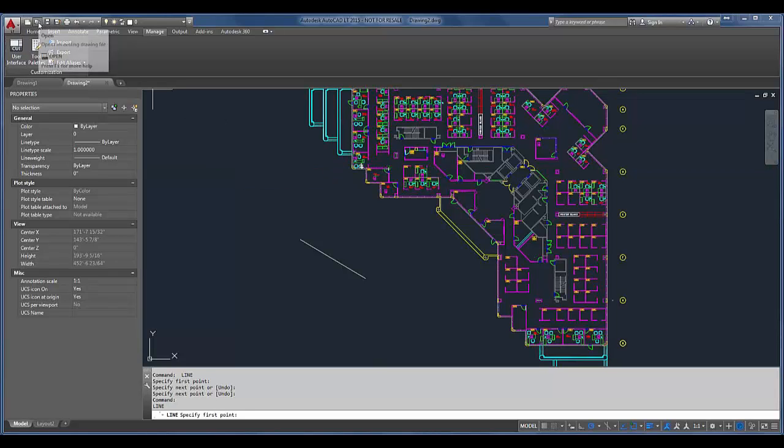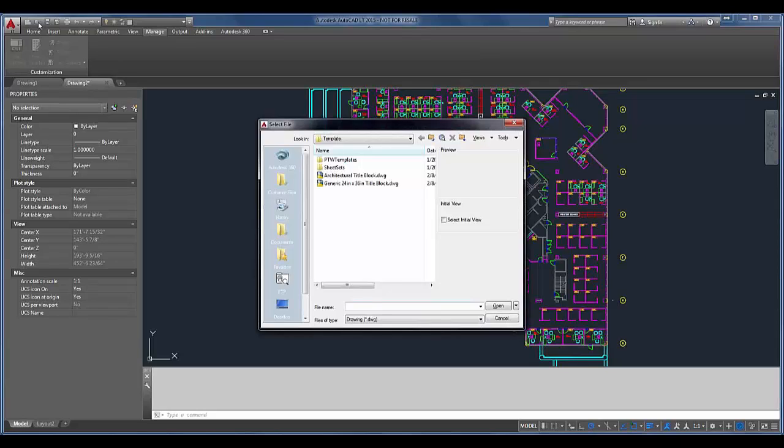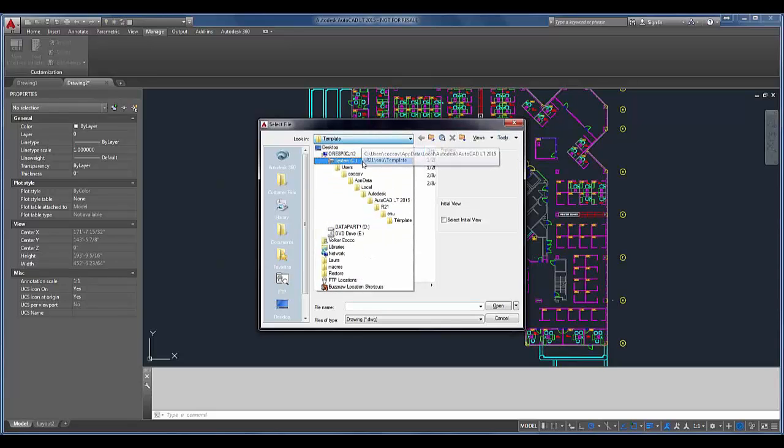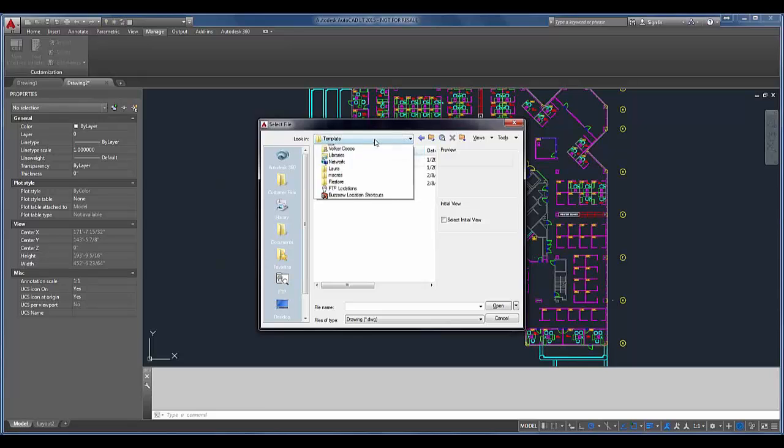Let's take another look at a Windows function here. Oftentimes you'll have to go back to the same folder several times to open up a drawing or save it there. Maybe you work between 3 or 4 different locations on your hard drive or network, and you don't always want to use this browse function. So if I want to go to, whoops, fingers aren't working today. Let's say I need to go back to this folder here all the time, which I do today.